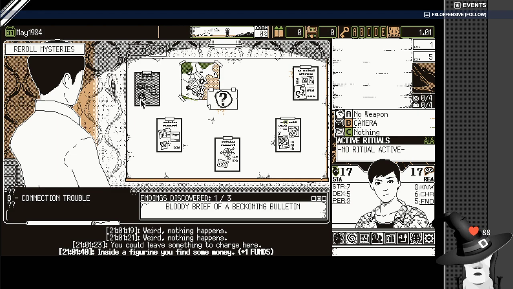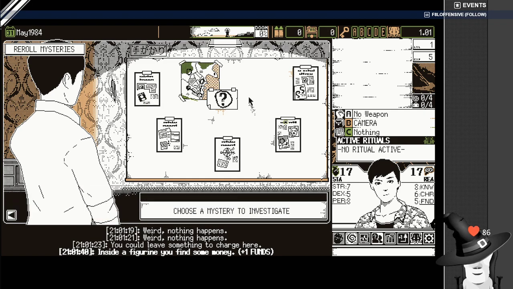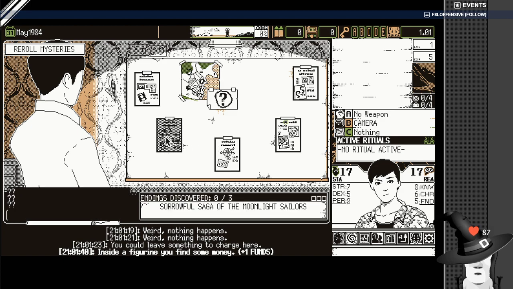Right, so what missions have we got first? We've got the Bloody Brief of a Beckoning Bulletin, which I think is the computer. I don't know this one. Sorrowful Saga of the Moonlight Sailors. Not had that one yet. Tragic Tale of the Thaumaturgy Teacher, so that's probably in the school. Chilling Chronicle of a Crimson Cape. Eerie Episode of Evolving Eels. Oh, that's the one in the apartment where you have the eel jar, so I know these ones. That one ends with a boss, I think. Quite certain I've seen this one end with a boss as well. Because I want to try and do the bosses as early as possible, but I don't know which one's the worst one to go for first. All of them have bosses by the look of it.